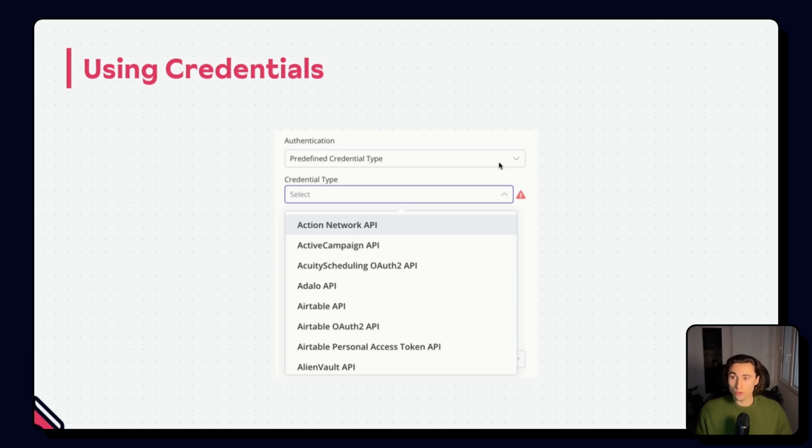The HTTP node also lets you use credentials from other nodes, so you don't have to figure out how to authenticate to services. This is often one of the most tedious parts of using an API. You can just select the credential from the list of predefined credentials and use the HTTP node as you would for any other API. This makes extending the access to services that already have native nodes a lot easier.